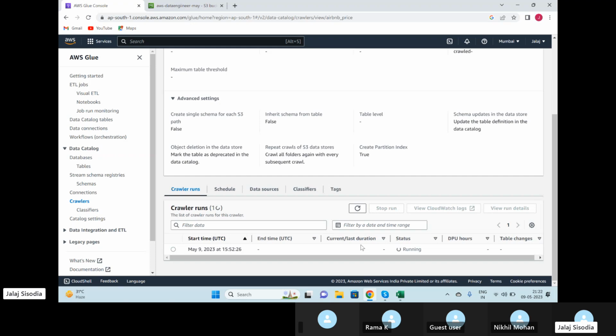now it is going to hit my file, access it, and not read the data itself. It's just going to get the metadata and then create a table inside the Glue Data Catalog.